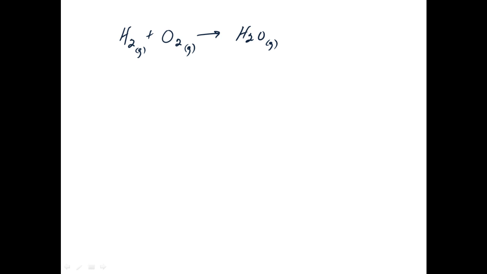So if we start off with 2 atoms of hydrogen on the reactant side, which is this side of the equation, these are the reactants, then we must have 2 atoms of hydrogen on the product side, always on the left-hand side. This arrow here is called a chemical yield sign. Sometimes you'll see it this way, or if the reaction is reversible, sometimes you'll see double-headed arrows like this. But for us, we're going to keep them all going 100% in the forward direction.